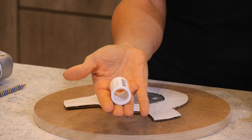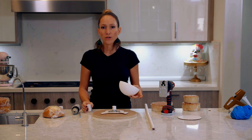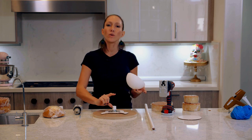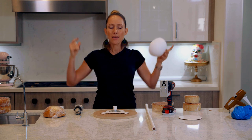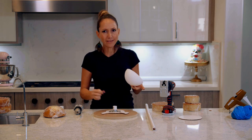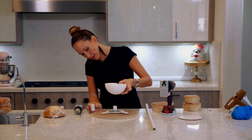We also need a 1/2 inch PVC connector. Make sure it doesn't have the screwing part inside. Okay, so now I'm going to calculate how long I want my PVC pipe to be. I want him to end up with a really big head and a teeny tiny little body. I always end up making the bodies too big, so I'm gonna really try to keep it small. So basically, I would like it to be around here.